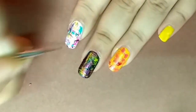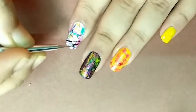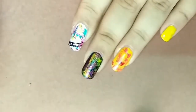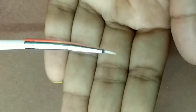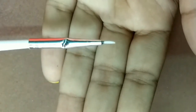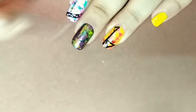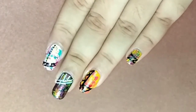I'm going to use this dotting tool — I thought it would be easy to do stripes with it, but I was very wrong. It took a lot of time and kept scraping off the nail polish underneath. Even though I tried to convince myself it could work, I immediately threw it off. Then I took a striping brush — I'm not sure what it's called exactly, but it worked really, really well. You can also use a trimmed nail polish brush or eyeliner applicator, like I've used in previous videos. I went for this pattern because I really liked it.